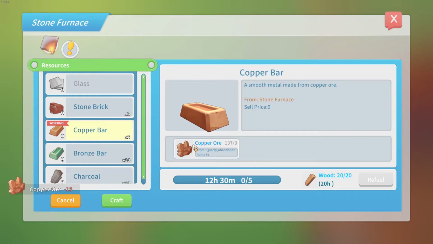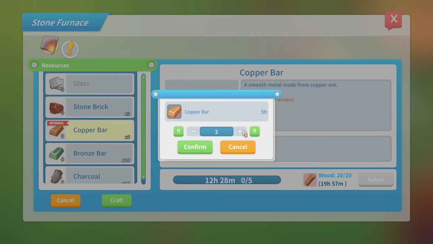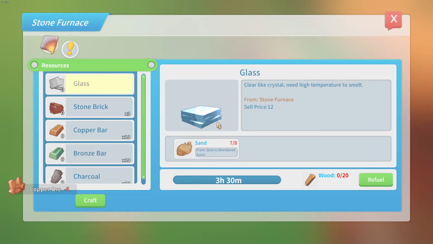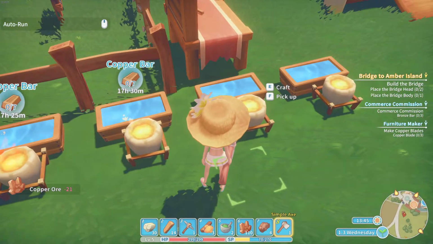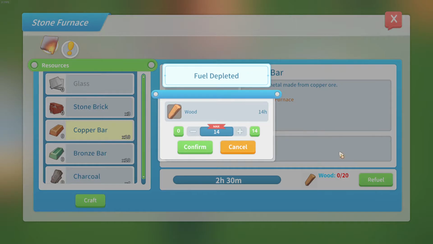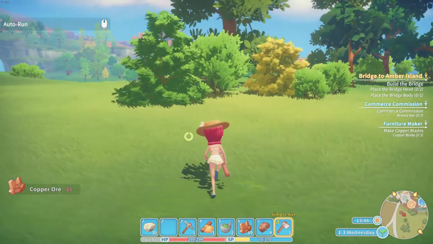12 hours is pretty good. Oh wait, 12 hours, obviously, then 7. And what we're going to try to do is make as many as we can of these. 7, because 7 is how much it'll be when I wake up from the night before. I keep forgetting. Oh, I don't have enough wood, so I'm going to go back and grab more wood.